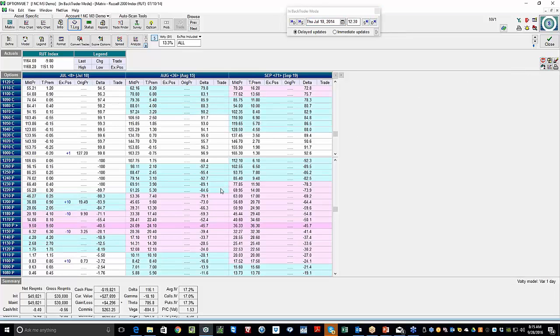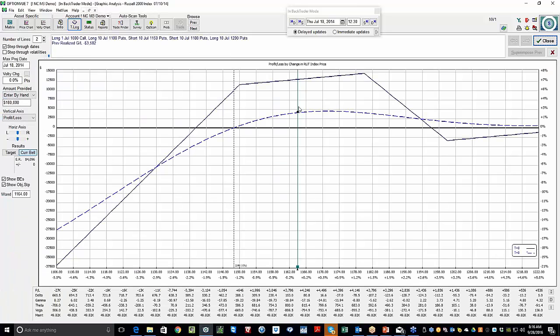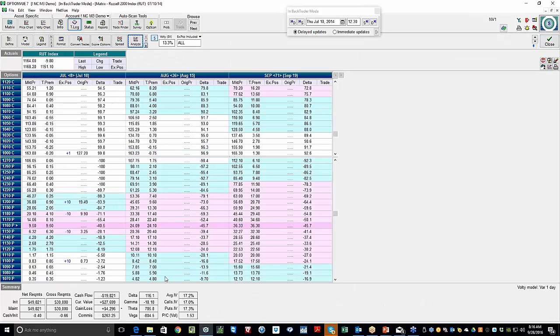Okay, so here we are. What did the market do? Well, it went down about 10 points. So let's see where we are. We just kind of rolled down to here. But the volatilities got somewhat affected because, see, we're now up $4,200. Remember the day before we were at, I think, maybe 3,500 or so. So it didn't quite go up as much as theta would be because we went down and probably volatilities came down a little bit, which took a little bit of money out of the trade.